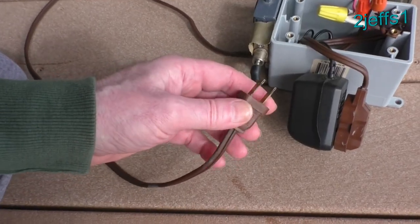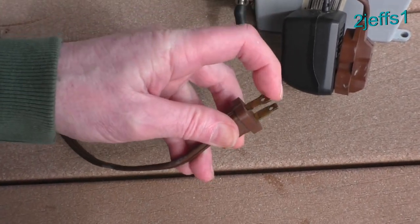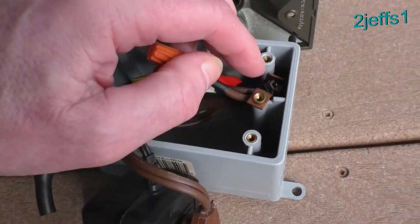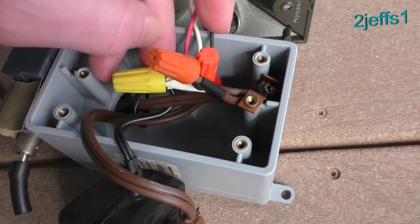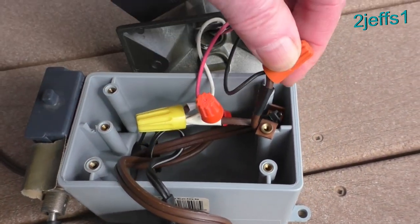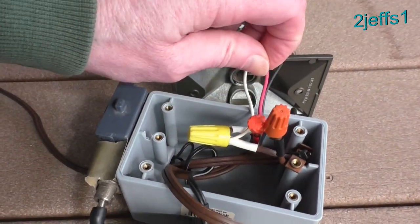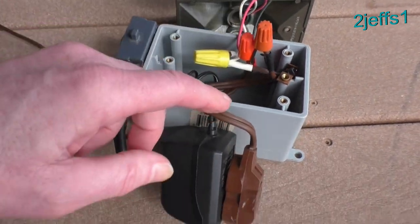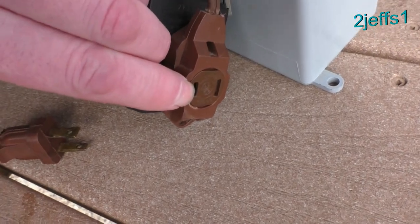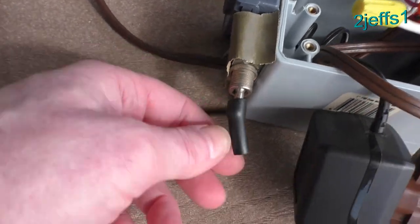You gotta cut the extension cord. And once again, that little spade that's your hot, and the other one is called the neutral. Now you gotta confirm which is which on the extension cord. The wire tie is what's holding that in and out of the way. So the neutral, you tie them all together. And the hot goes into your sensor here — that's the black wire. And the red is the return signal, and that comes around, and then that feeds to your outlet here. And that would trigger this little narrow guy right here. The wide one is the neutral. The little wires come out — real basic.